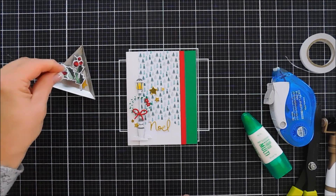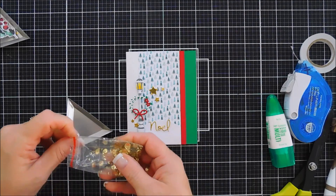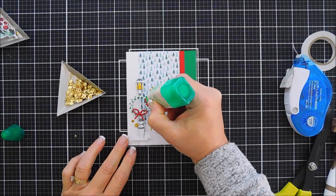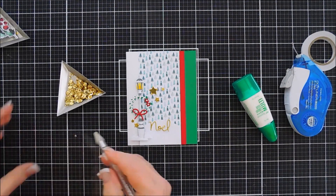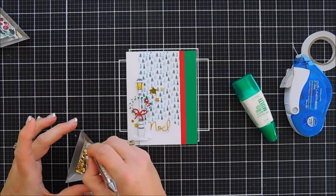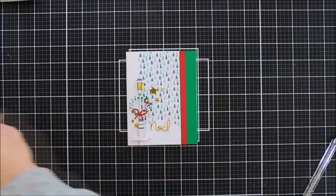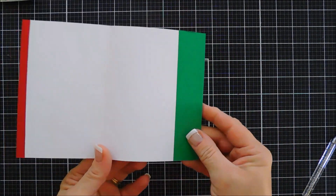After we have that adhered, I die cut out some gold flowers with the star die that came with this month's kit, and then added a few of those stars. And then also during my unboxing, I die cut out the word Noel — which is such a pretty font — and I put that in the larger snowbank. Last but not least for finishing touches, the sequins were so pretty this month. There's two different sizes — the standard size and then a smaller size that has a pretty heavy cup on it. I'm adding the smaller ones to the center of those little red flowers on my wreath, and it really makes it sparkle. But that is card number one with my fancy little opening.